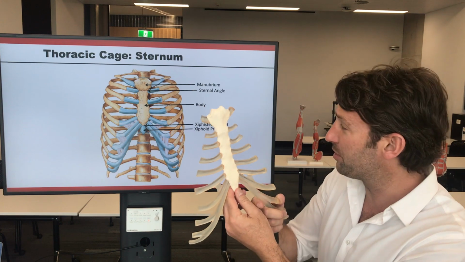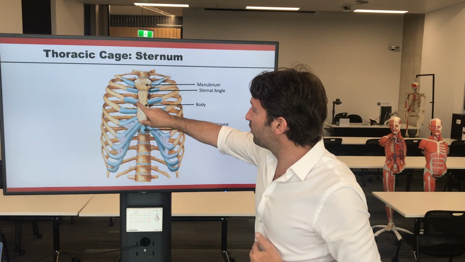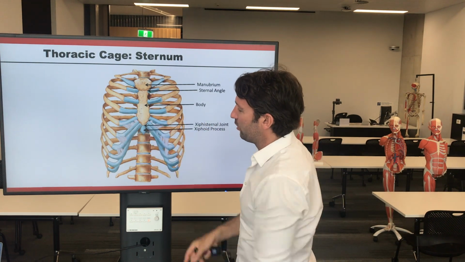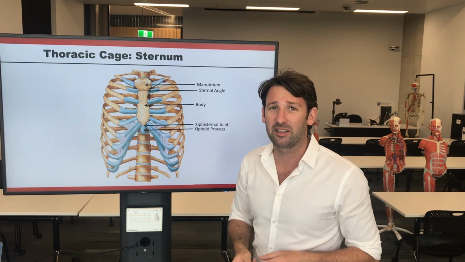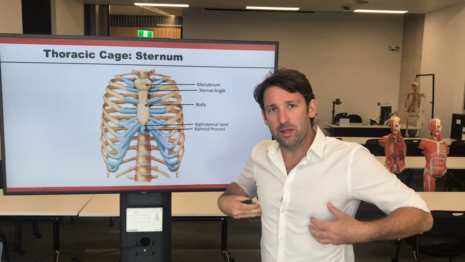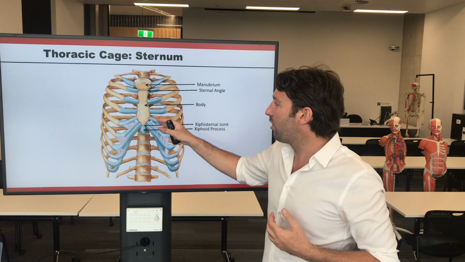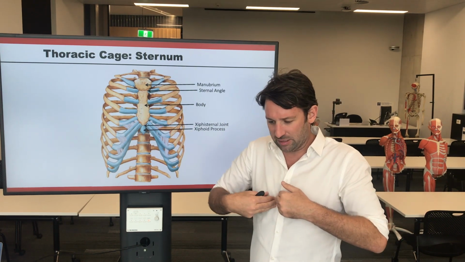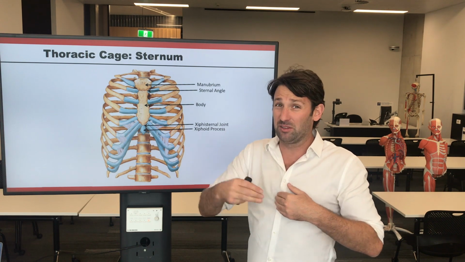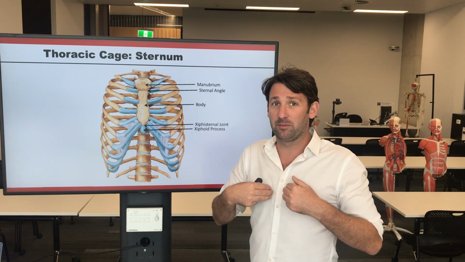That xiphoid process, as you can see down through here, is getting this blue exterior. Now remember, every time you see blue, it's typically referred to as hyaline cartilage. So that means that your ribs aren't going directly into your sternum. They're actually connected via this hyaline cartilage. Even feel your hyaline cartilage now, feel that cartilage there, it feels very solid, right? So feeling down your ribs, that's not bone going straight into bone.